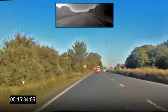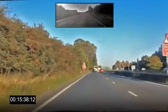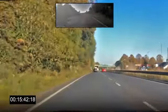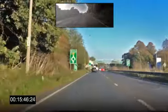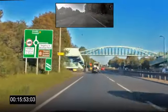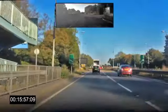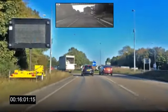Okay, so do you think there's an opportunity to overtake along here? No. Why is that? Because we're coming to a roundabout. Well done. Yeah, we want to try and avoid overtaking at roundabouts. Although we've got a 2-lane approach to this roundabout, any situation where you think it may be beneficial to go into the right lane, even though we're going straight ahead? If this one was blocked and that one was clear, and it was clear the other side. Good. Yes. You had a very slow moving lot of traffic in front of us.